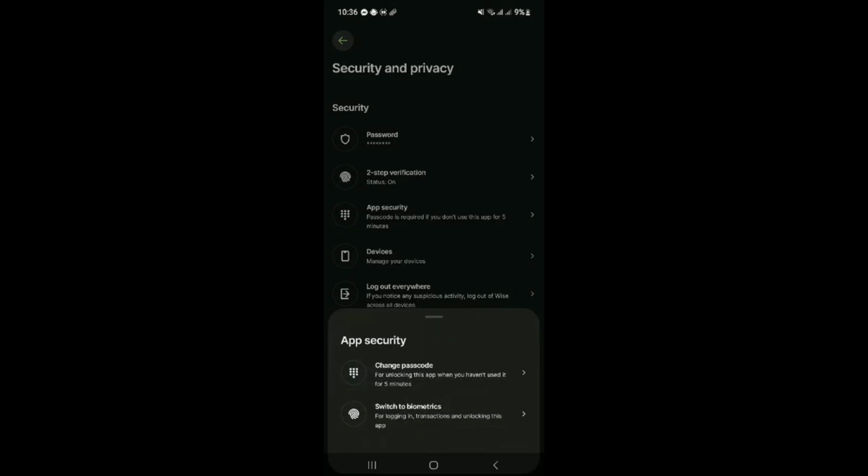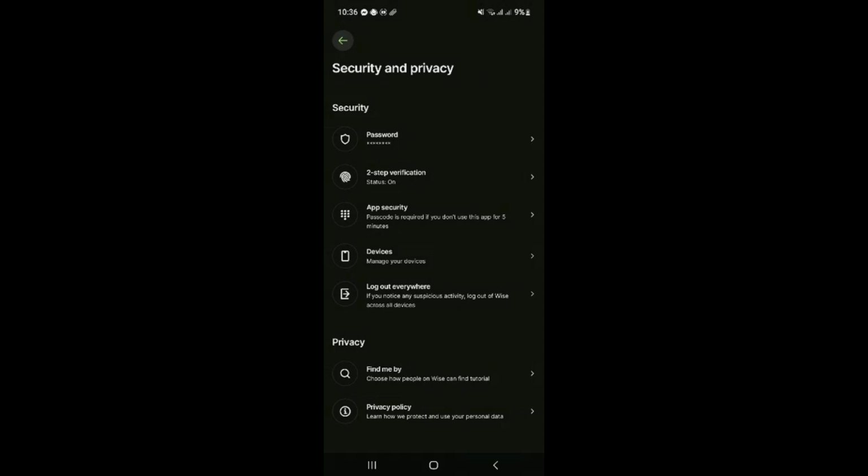You may see a brief confirmation or be returned to the app security screen where your settings are now up to date. From this point on, your new passcode will be required when the app locks, and if you use biometrics, the app may still occasionally ask for your passcode as a backup.